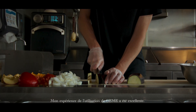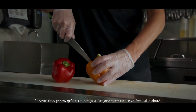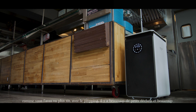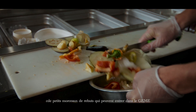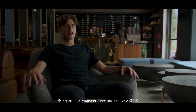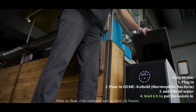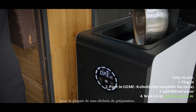My experience using Jemais has been a great one. I know that it's originally designed for family use first. Every family should have one in their house because, as you guys saw earlier with prepping, there's a lot of little pieces of waste and scraps that can fit inside the Jemais. Its capacity is really around 4.6 pounds, but ultimately that's really all I need for a lot of my prep scraps.